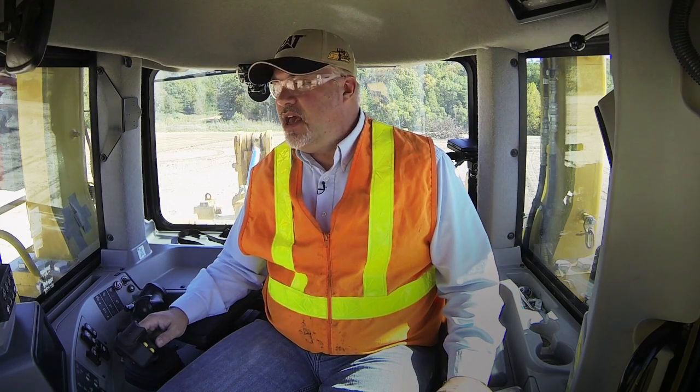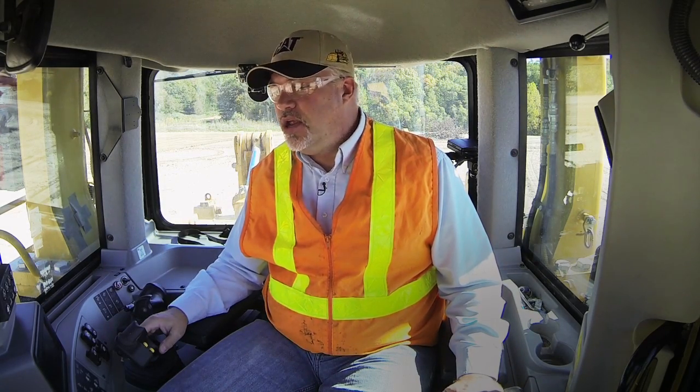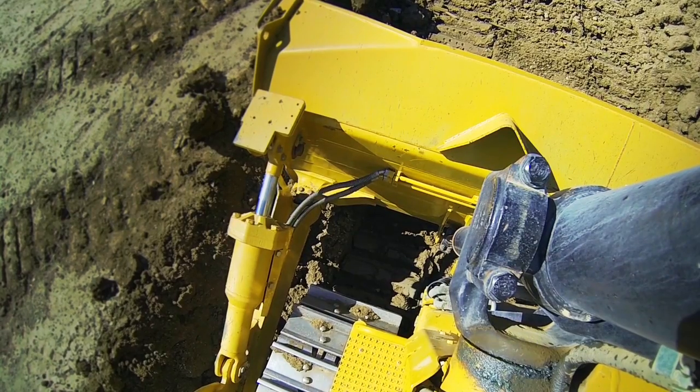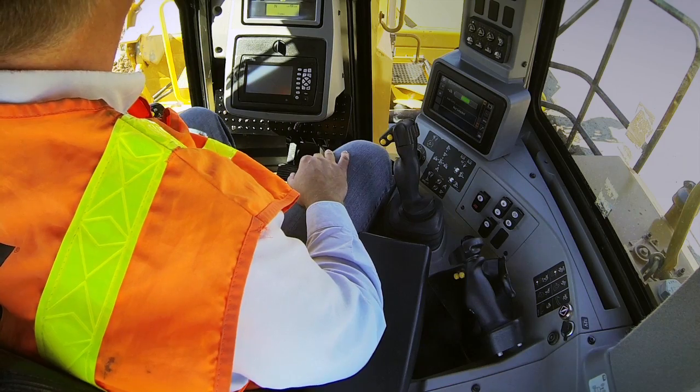Okay, we're going to do a pass in this D9T that we've got here. We're going to go ahead and do this manually with the blade pitch control, so I'm going to be actually working the blade pitch myself. We've got different camera angles on the tractor setup — one on the very front of the tractor looking down to the front of the cutting edge, one mounted on the left lift cylinder looking down at the tilt cylinder on the left, and then two cameras here in the cab to show what's happening with the joystick controls.